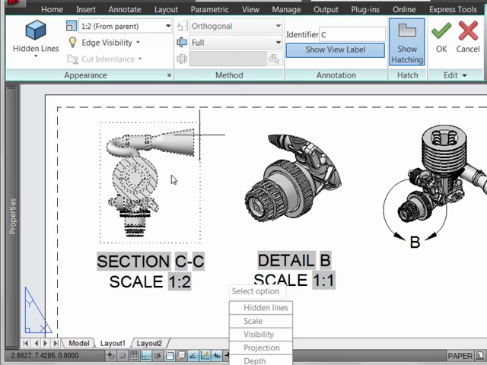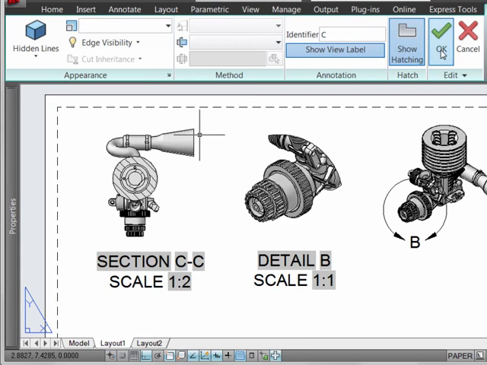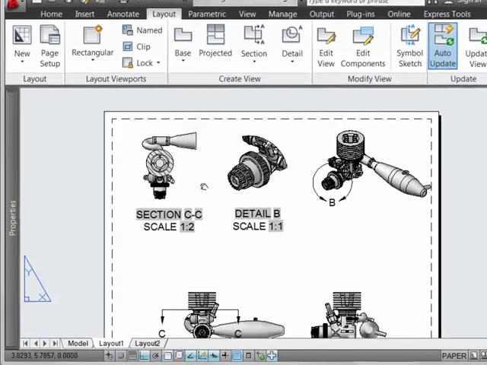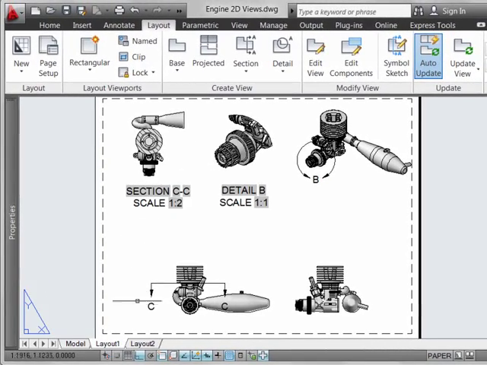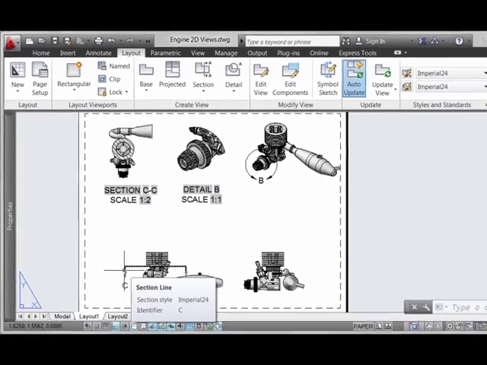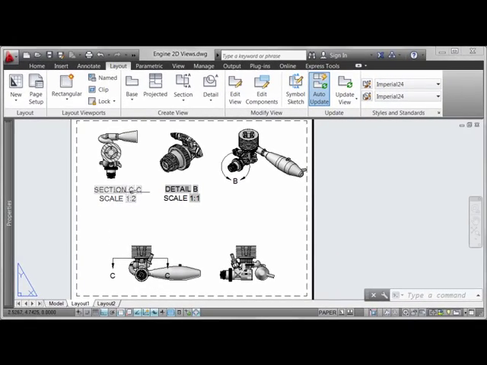And then once we're done with all the various give and take and trial and error, and we've got our section looking exactly the way we want it, we just acknowledge here with an OK. And as we zoom back out, also notice that the annotation letters C were changed on the parent view. So it's very easy to edit the parameters of your sections after they've been generated using the contextual ribbon tab interface, very friendly to use.